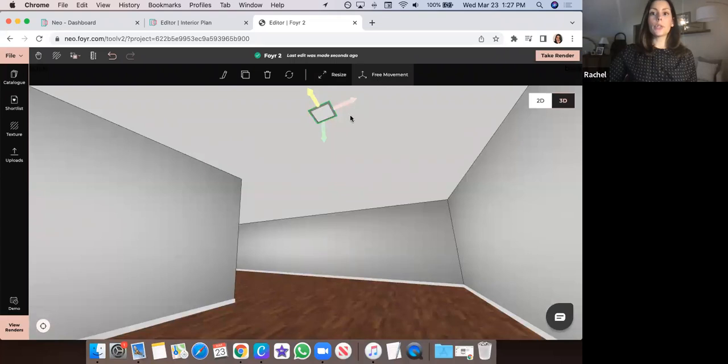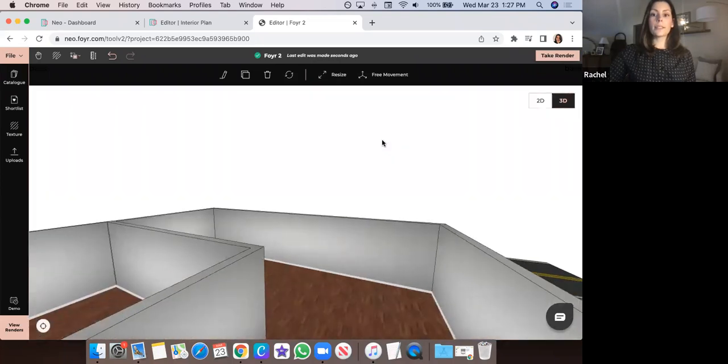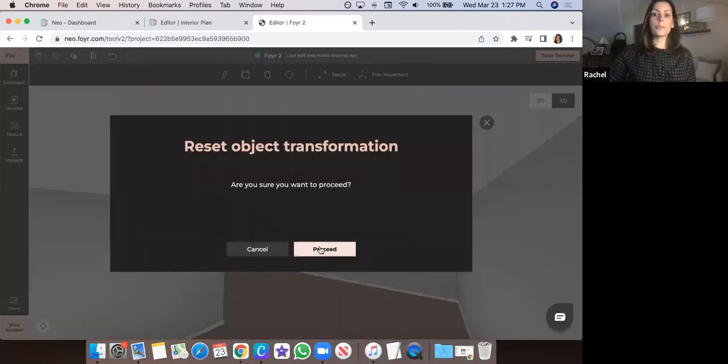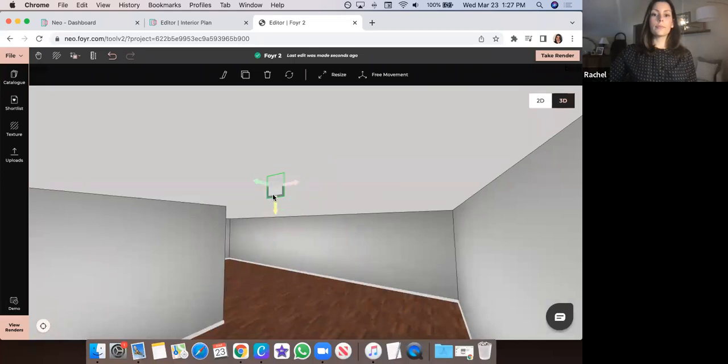Okay, so the first thing I'm going to do is put this into free movement and then click on rotate because I want it to face the outside rather than be sitting on the ceiling.